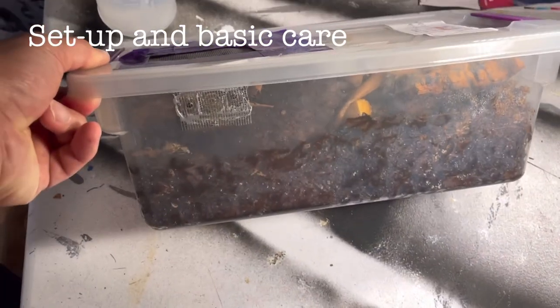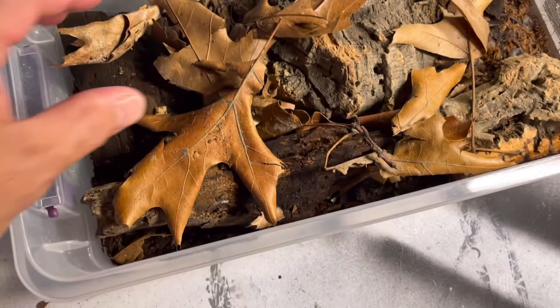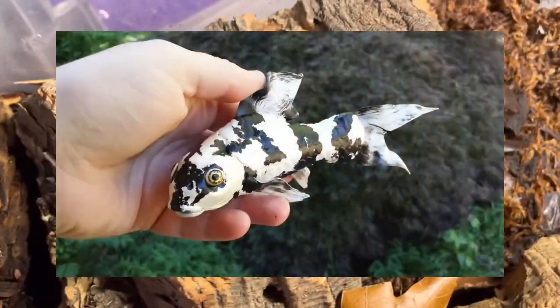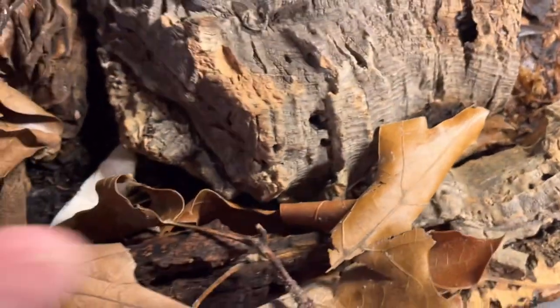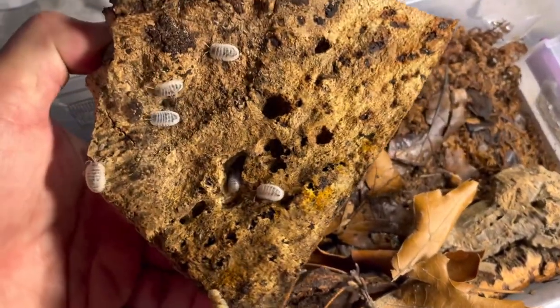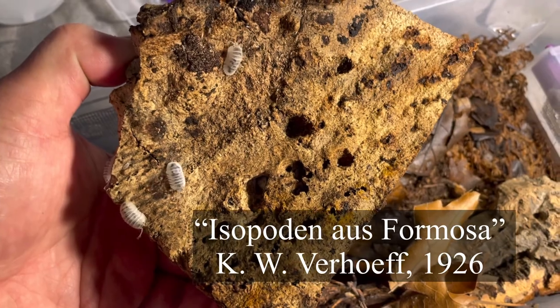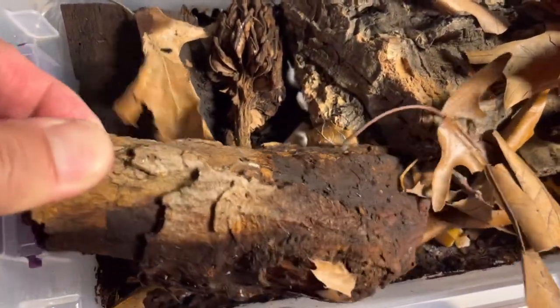Now let's talk about the setup. It's in a 6-quart shoebox container with ventilation. The substrate is moist and deep with decaying leaves and wood. Shiro Utsuri is named after a Japanese koi fish, but it's actually not from Japan — it was reported to have been collected from Taiwan. I think that's how the mislabeling started: Verhoeff wrote a paper in 1926 called 'Isopoden aus Formosa,' describing a new species called Nesodilo archangelii, and Taiwan was called Formosa. So when people realized this isopod is Nesodilo, they automatically assumed it was the archangelii Verhoeff described. There are also two more Coberius species — the red tiger and the red edge — that are most likely Nesodilo too.